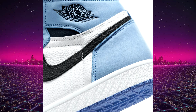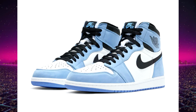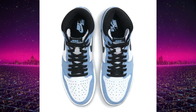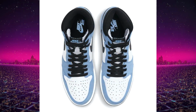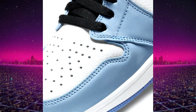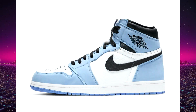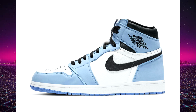And wait, that kind of makes no sense, because why would the genetics of it? Anyways, you guys know what I mean. It's like a blue version of the Chicago Jordan 1, because it has that black Nike swoosh. It has the black collar as well. This is a really clean and beautiful Jordan 1. If you don't like this sneaker and you're a Jordan 1 enthusiast, I gotta say something's probably wrong with you. I absolutely love these shoes. I'm not too big on blue sneakers, but for these ones in particular, Jordan Brand just nailed it. I can't wait to wear these and display them next to my Chicago ones.